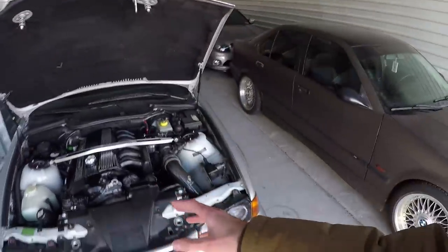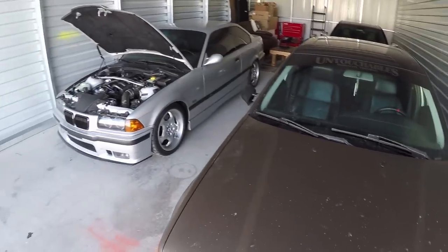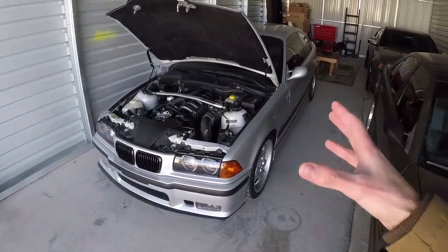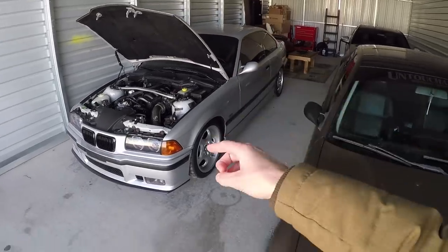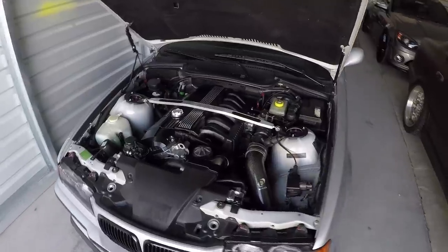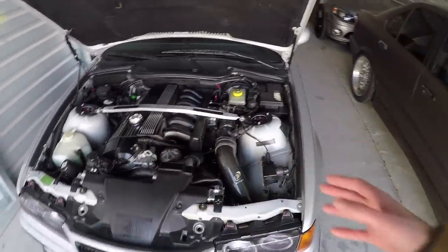Something I found out working with BMWs — whether it's E36s, E92s, or anything — is that BMWs are quirky vehicles. What I mean by quirky is they all have a handful of problems that seem to go wrong, and if you own the car for more than a couple years you're most likely going to have to replace all of them. But other than those things, they're really solid vehicles. You can drive them super hard and the motors are going to last forever, as long as you take care of them.